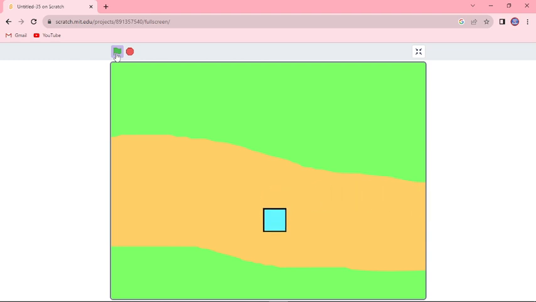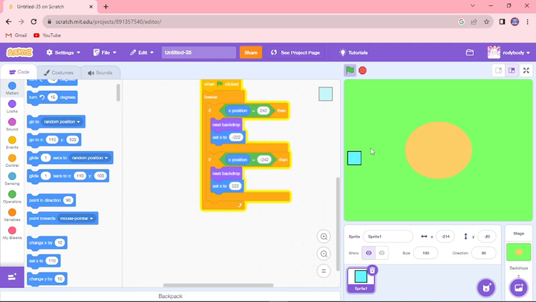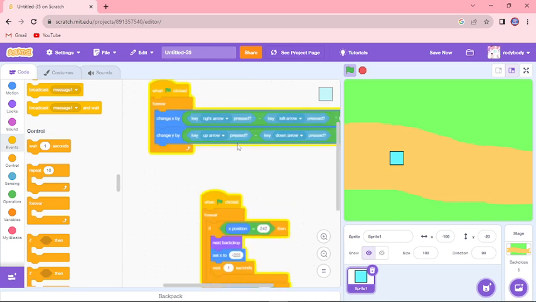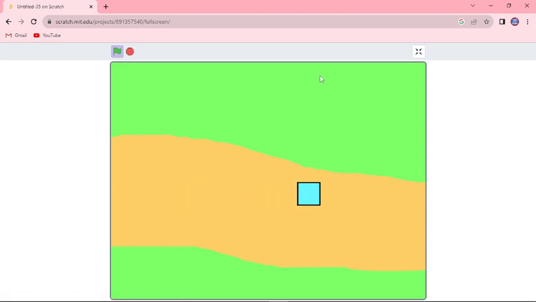So now we have this fully fledged character. And if our character goes to the edge, then we'll see that it just changes to the next backdrop. But then you see that it glitches a little sometimes. So to stop it from glitching, we're going to add a wait 1 second. But don't worry, that is not going to affect our other script. So now we have this fully fledged character which can move.